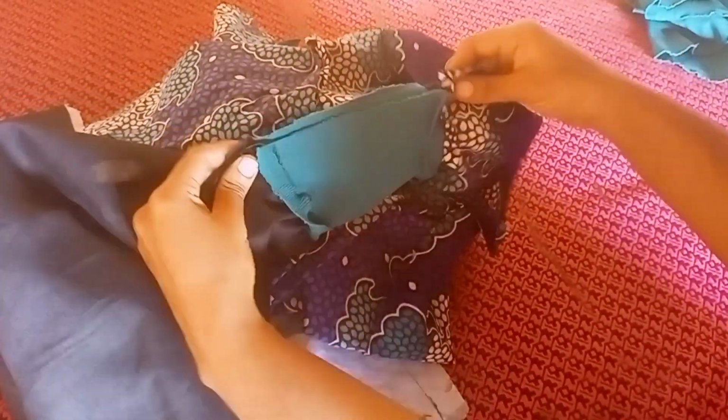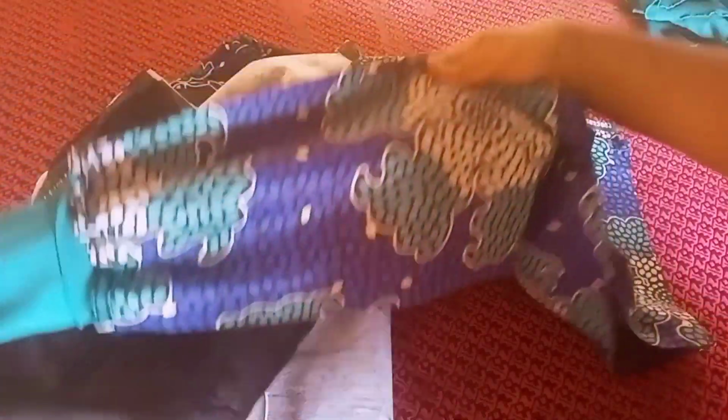It's a simple technique if you watch very closely, in the sense that all edges are sewn inwards. There's nothing that's going to show outside. By the time you see the end of the video, you would realize that everything was locked in. So I'm going ahead to sew all sleeves together. This is the reason why the ribbon was being placed that way. So I've gone ahead to do that.